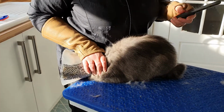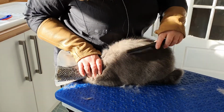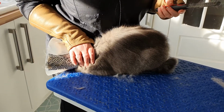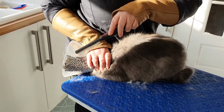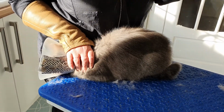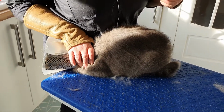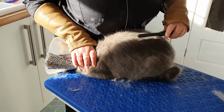So little Pearl, it's quite a feisty little Pearl. She's getting better, she's calmed down. What I've had to do, she was getting rather feisty and upset with herself. And quite often when we get a cat that's like that, by popping a collar on, she's got one of these Elizabethan collars that you see at the vet, pop that round her neck and it can calm them down quite a bit, because it stops them from being able to see what actually is going on. So since I did that, she has quietened down a little.